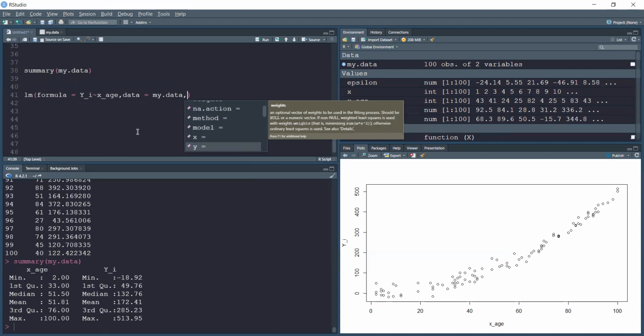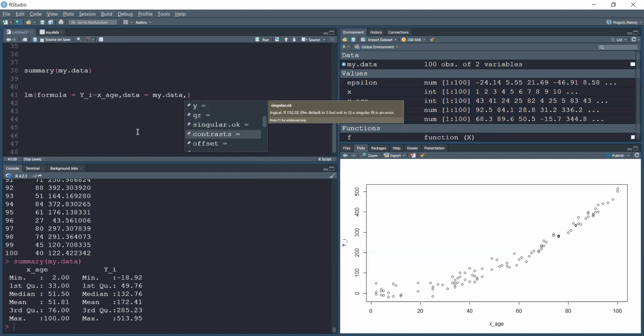And we can ignore all these, but look at how these are things that you can specify. For example, weights. Maybe instead of treating each data observation in the same way, the model may assign a higher importance to some of them.